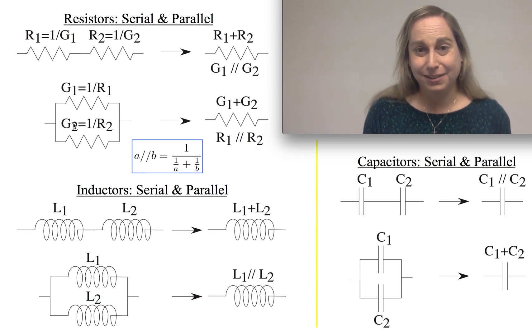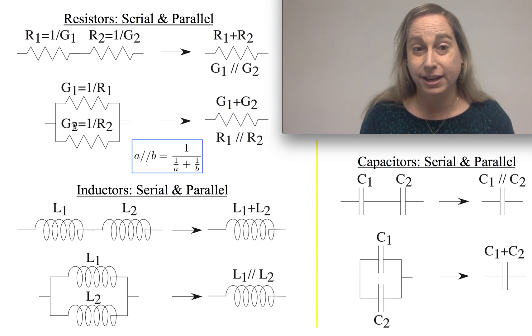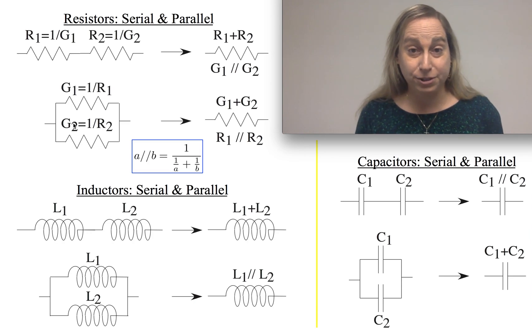Now, a funny thing happens along the way when you do that though, because when you say the two conductances add, those are the inverse of the resistance. And so we'll define it as, I have two resistors in parallel. And I like to use this parallel combination notation because it makes it easy when we're doing certain analysis. I call it resistance value one is in parallel with resistance value two.